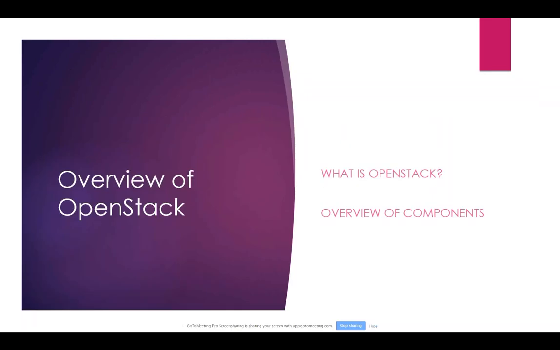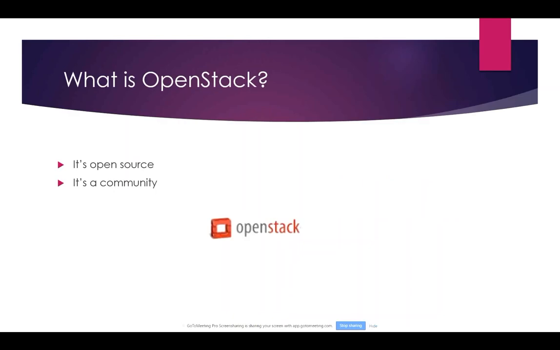Okay, so this is an overview of OpenStack. What exactly is OpenStack? Let's break down some of the services and have an overview of the components. OpenStack is open source, which means that anybody can contribute to OpenStack. I can, you can, anybody who wants to make a contribution can do so. And contribution doesn't have to be coding, it can be writing documentation. There are many different ways that you can contribute.